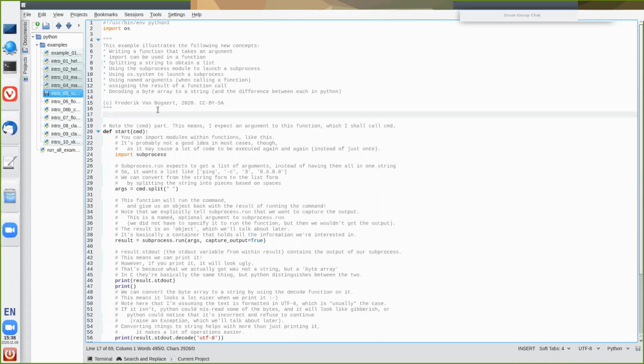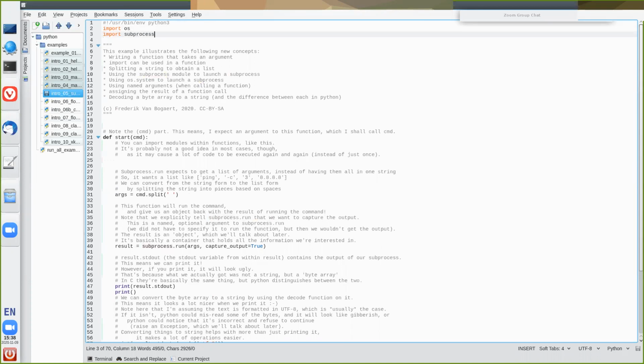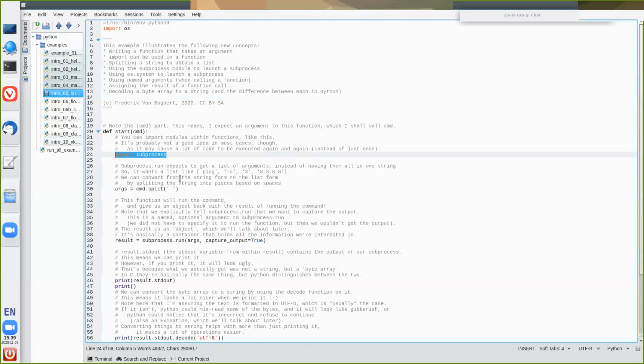So a couple of interesting things to note in this example here is I've imported the subprocess module in Python, but I've done that inside the function itself. So normally what you would do is you would always put it at the top of the file. That is kind of the convention, but you don't necessarily have to. So you can also put it inside functions. One of the reasons to do that is the import itself may sometimes be an expensive operation that you don't always want to do right off the bat. So your script starts a bit faster.